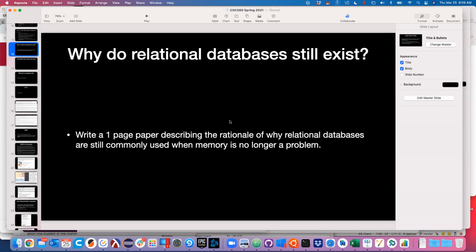Okay. So it seems like there are still plausible uses for relational databases. Anything else we came up with for why relational databases are still a thing?